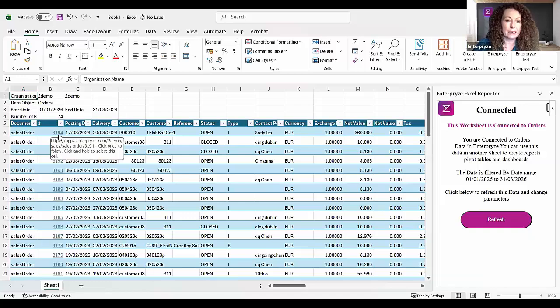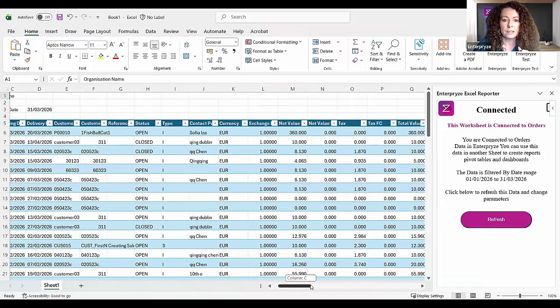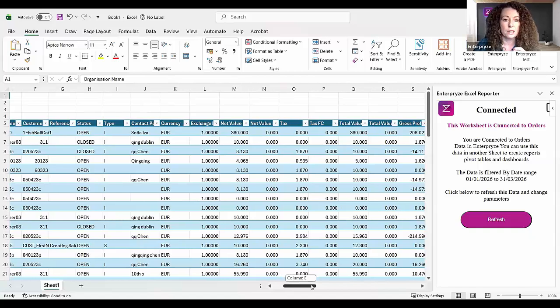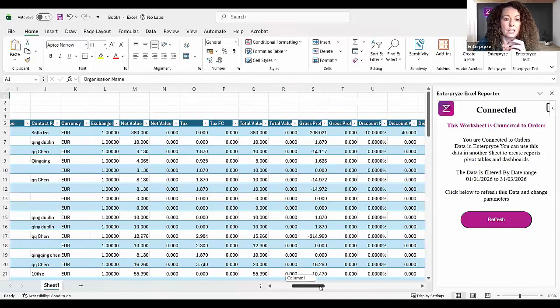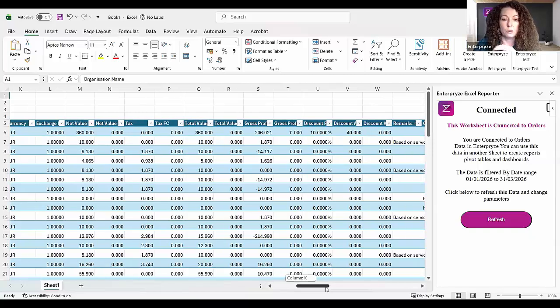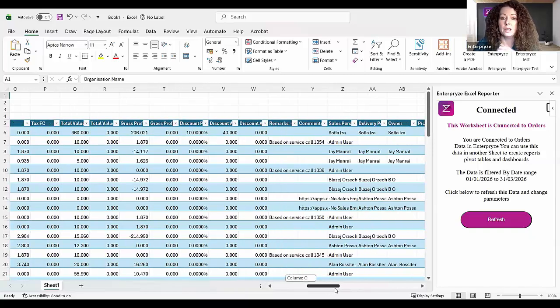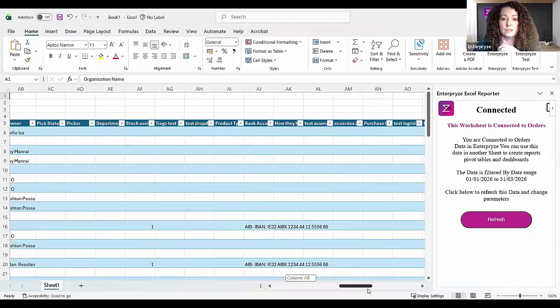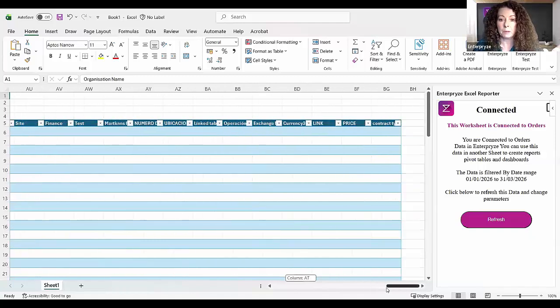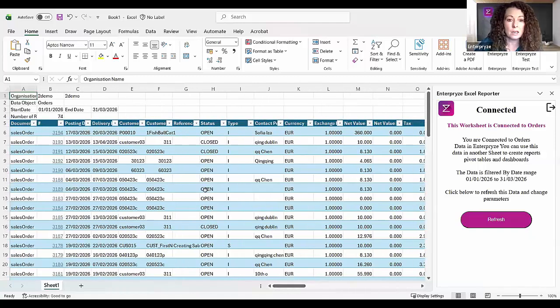But looking across the screen, you can see all the master data that's come across, such as contact, currency, net value, tax, total value, gross profit, salesperson, any custom fields, for example, that were populated in the transaction at the time, and the status of that transaction.